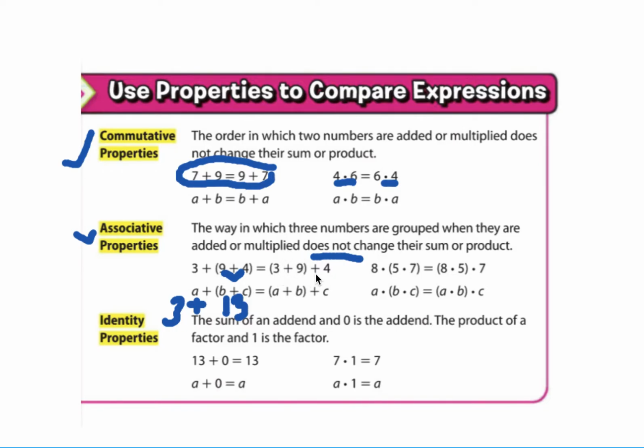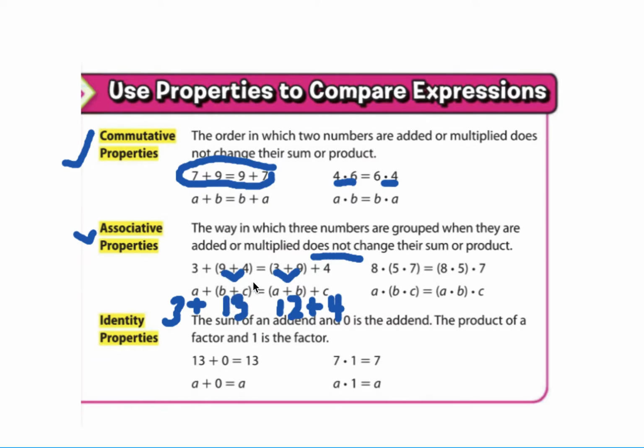Let's go ahead and look at the second one over here. It's 3 plus 9 plus 4, which is the same expression, except the parentheses are in the front. And I forgot to mention here, remember in GEMS, order of operations, we always do grouping symbols first. So when I go to do GEMS, I'm supposed to do 3 plus 9 first. And when you add that, you get 12. Let me bring the plus sign and the 4. Well, 12 plus 4 is equivalent to 3 plus 13 because they both equal 16.